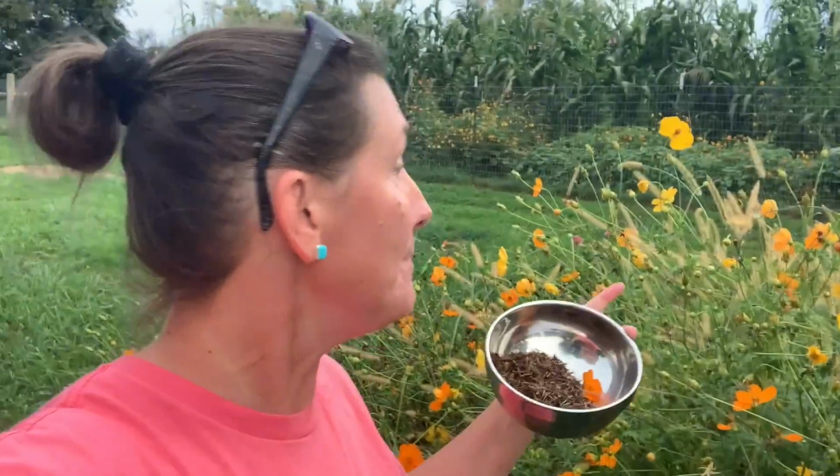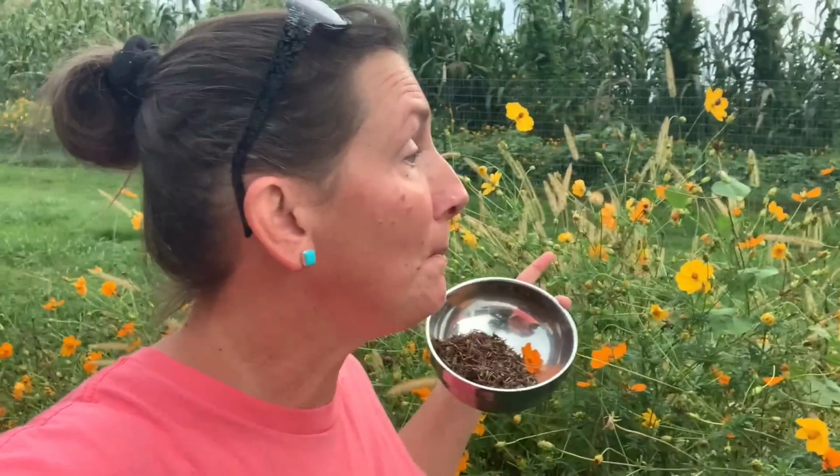But I have to tell you, even if you don't like the Vols, shame on you. But this is a great flower to grow. There are bees all over these flowers. In fact, I just got stung on my finger. They don't want me taking the seeds. But this is what we've got to do.